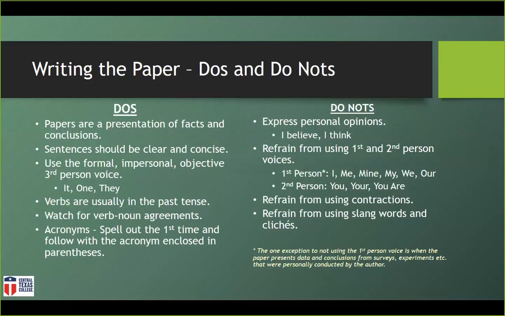Verbs are usually going to be in the past tense, and you want to watch for verb-noun agreements. If you are using acronyms or abbreviations, spell out the acronym or abbreviation the first time with the acronym or abbreviation enclosed in parentheses. After that, you can use the acronym or abbreviation in your paper.